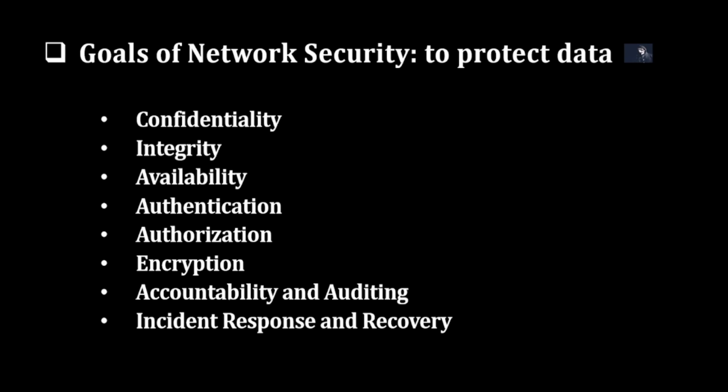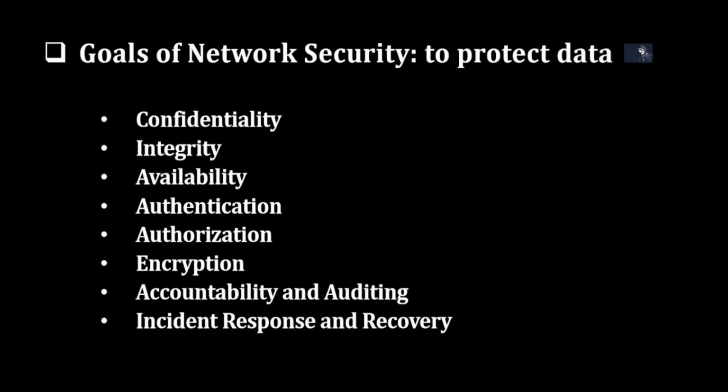First, we have confidentiality. That is like locking doors, keeping your secrets safe, ensuring only the right people can access them. Next is integrity. That is like guarding things against changes, ensuring data remains unchanged by unauthorized individuals during transmission or storage. Then we have availability. It is like keeping the lights on, ensuring services and resources are always available when needed.